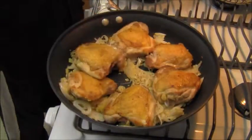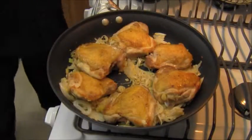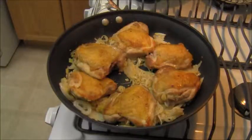Make a little room. Alright, and I'm going to cook this just like this for about a minute and then move on to the next step of seasoning this.